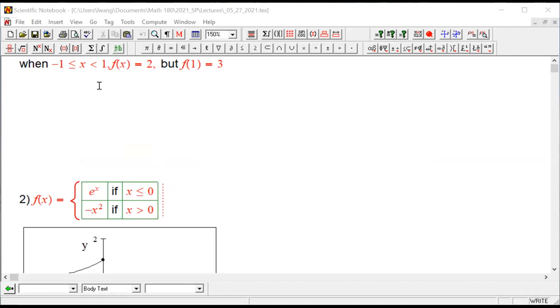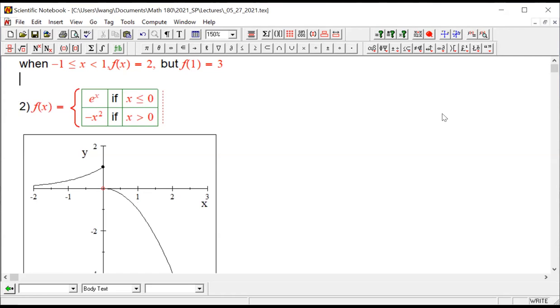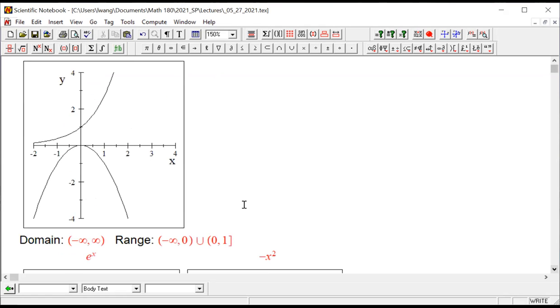All right, so this is the first example. The second example we did yesterday, at the time we were close to the end of the class. So this is the final picture for the second example. So we give you the ideas: you draw e to the power x and you draw negative x squared. And then what we do is we chop off all of these, and we chop off all of that.